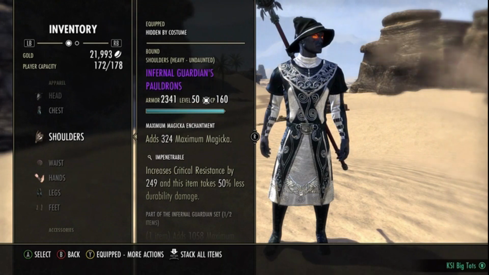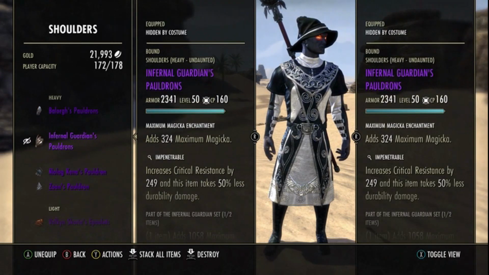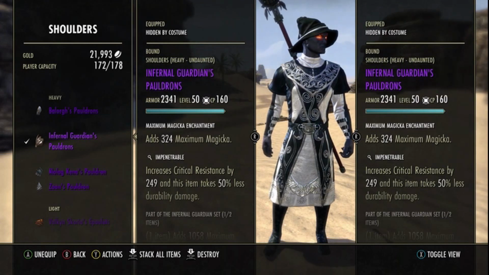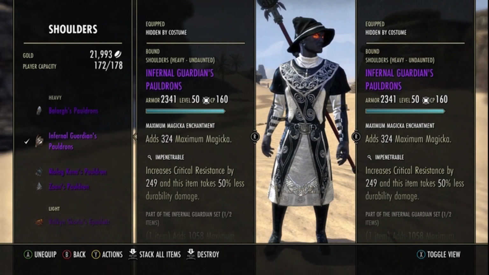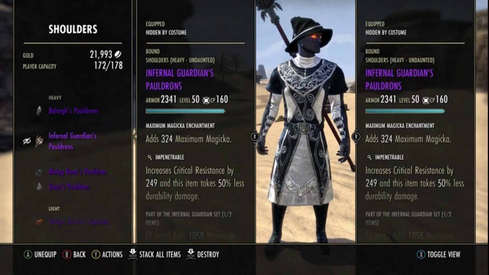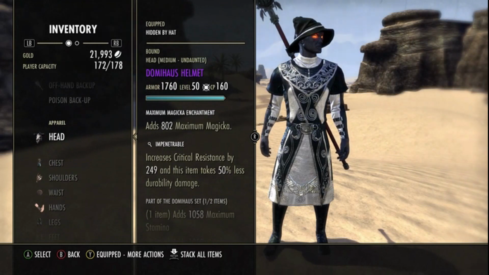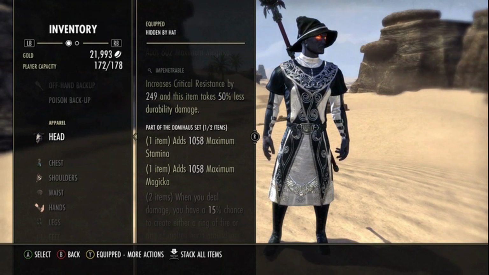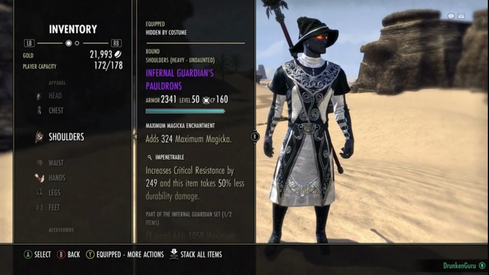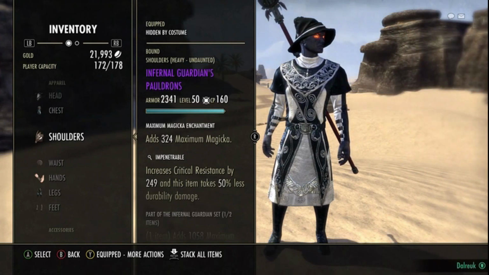As far as the monster set goes, guys, there are 3 that I like as a Dark Elf. If it's not super laggy, and if you're fighting smaller groups, and you can weapon swap and go through your rotations really well, I like 1-piece Infernal Guardian and 1-piece Domi House the most. That's because we get an extra little bit of stam with the Domi House, and we get more max Magicka, which boosts our overall stats.